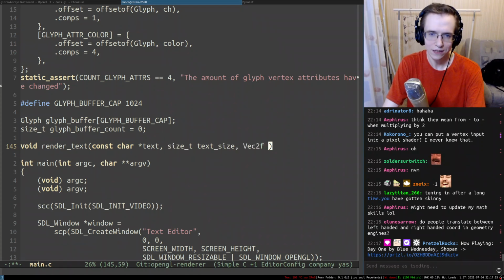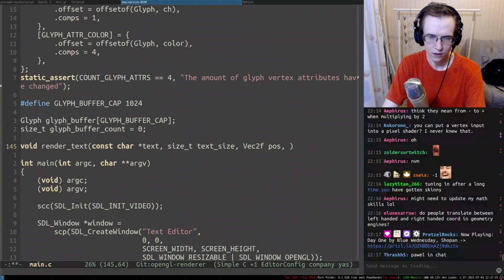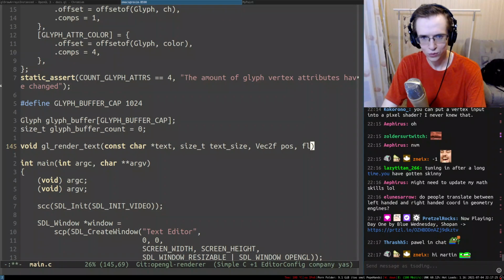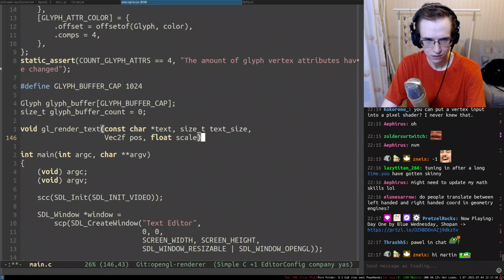And the place in which you wanna render all of that. Let's actually call it the GL render text. So, and this is the position, and then we need to have the scale. We need to have the scale, and maybe also the color. Why not? We might also have a color in here.